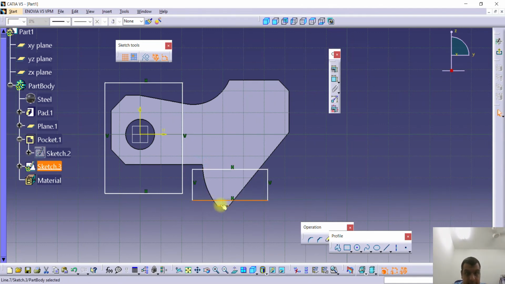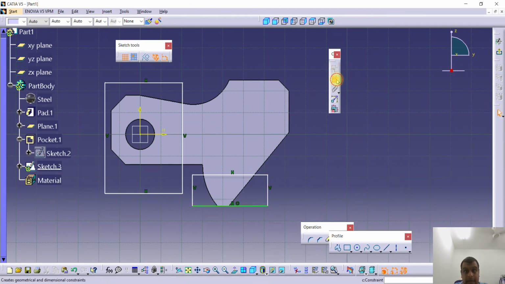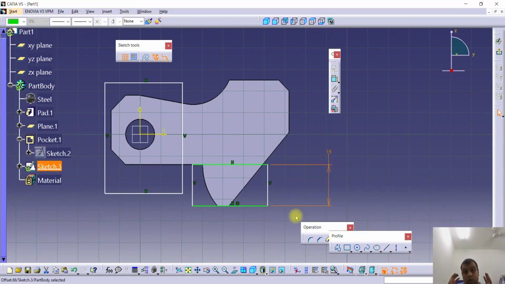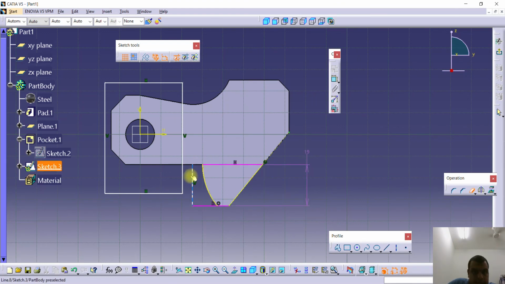Here this line and this line you need to make coincident. Oh no wait, this line coincident. Then the height from here until here is 19. If you want a perfect shape to remove, you click this line and this line and then project this line. To make it perfect, if you want to do the box, also no problem. You just project, then you trim. Trim like this, if you want it more perfect. This side you already trimmed.